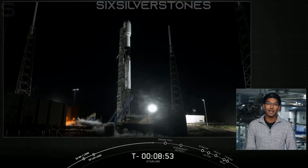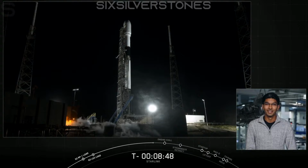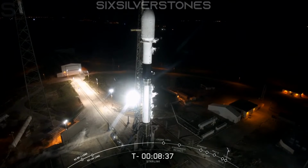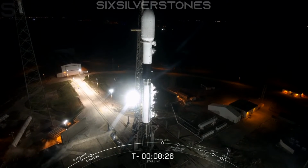Now, Falcon 9 was designed for 10 or more flights with minimal refurbishment in between each flight, and today's flight will get us closer to that goal. The bottom 2/3 of the vehicle is what we refer to as the first stage. You can actually tell it from the soot markings left over from its previous 6 flights. Now, the first stage's job is to accelerate the vehicle through the Earth's atmosphere into space with the help of 9 Merlin engines that it has at the base of the rocket. We will be attempting to recover this first stage for the 7th time on our drone ship named Of Course I Still Love You, pictured on your screen, about 630 or so kilometers downrange.